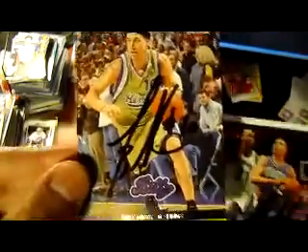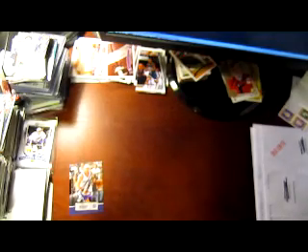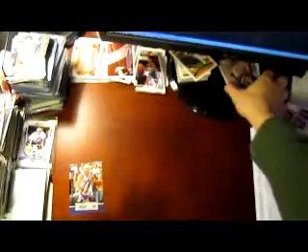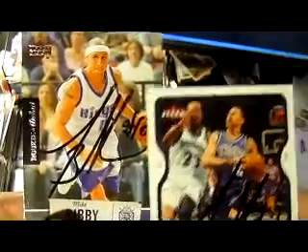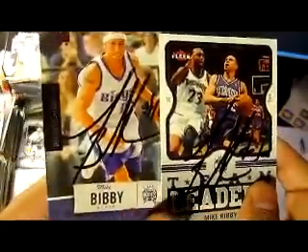These are both really sharp — this one's pretty good. Nice, clean, sharp autograph. So congratulations to Ron over at 3rd Mills Sports Cards — you are now the owner of a Mike Bibby on a 06-07 FLEER Ultra, with the number inscription, very clean black Sharpie autograph. That one is going to Ron over at 3rd Mills Sports Cards, and these two will be going to my PC. A little bit of bubbling there but that's fine — a nice clean autograph there on the team leaders.